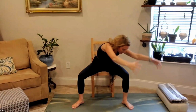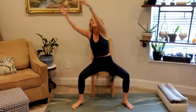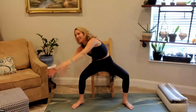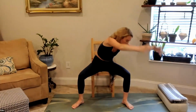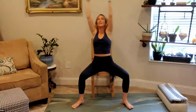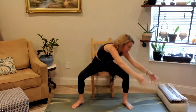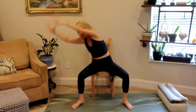Exhale, slowly lower. And then as you climb back up, you can breathe in. And as you exhale, you can lower. Breathe in to lift. Nice job. Exhale. And then when you come back up to the top, stretch up here. And then we're going to reverse down the left. Exhale. Inhale as you climb up the right. Exhale, lower.